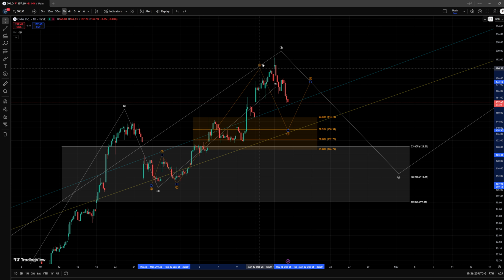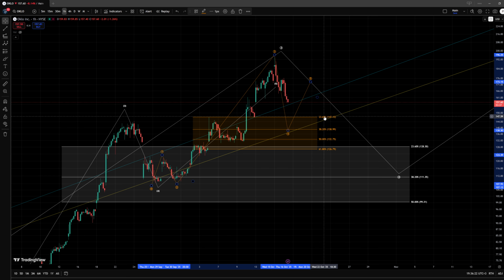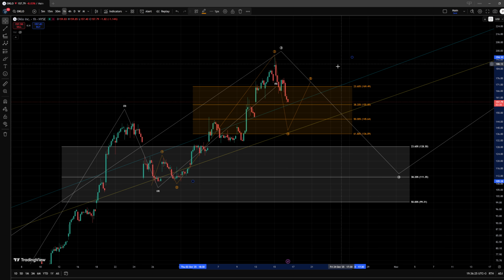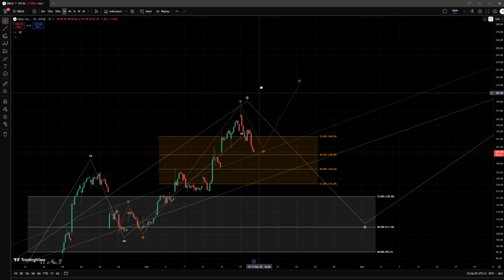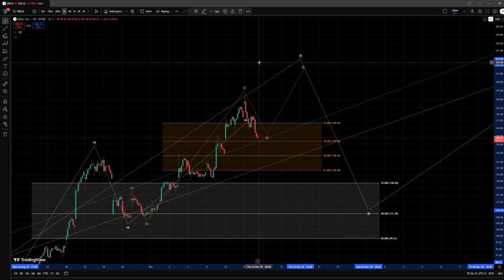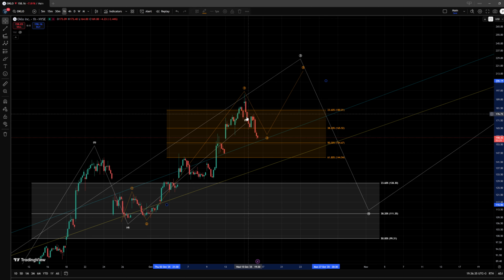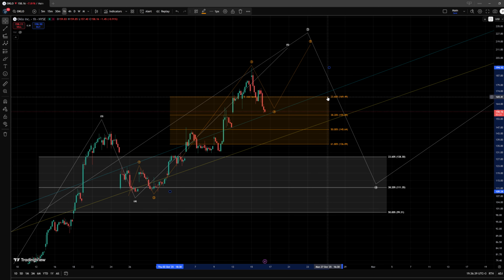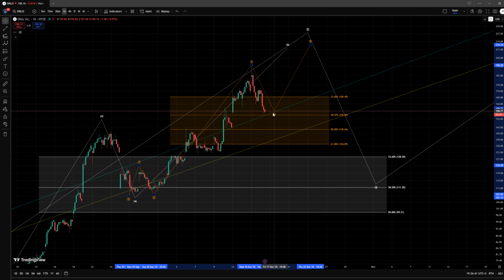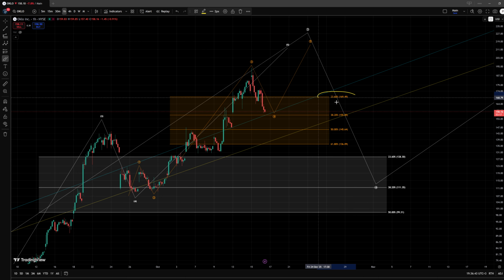In fact, I believe that this is all just an extension within this wave 3, and that we still have another wave 4 to build, and a 5th wave to have this full pattern look in an ideal way for such a fifth wave here in white to the upside. Now, in this case, I would be looking for a correction here in this wave 4 in the area between the $169.5 all the way down to the $136 level.